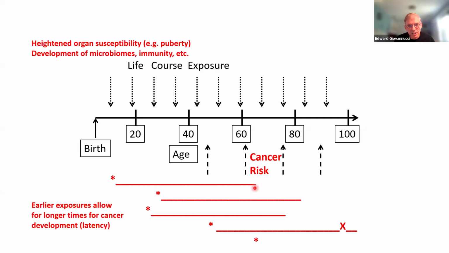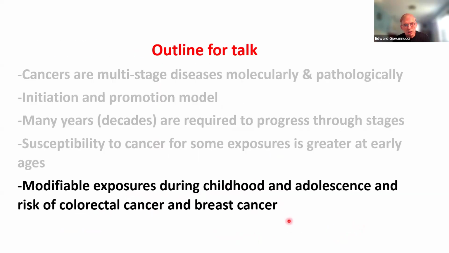If someone has cancer at age 50, it's likely the process started at a much earlier age. If someone gets a mutation at age 50, then even though they're still at risk for developing cancer, they may not have enough years left in their life. So competing risks will prevent them from getting cancer, in a sense. So it's just a timing thing. These are the two main reasons why early age may be important.